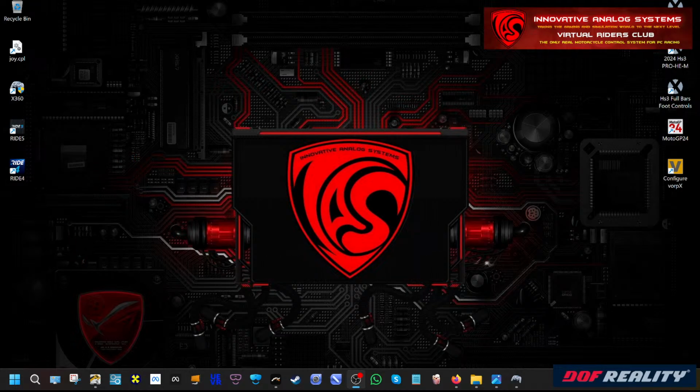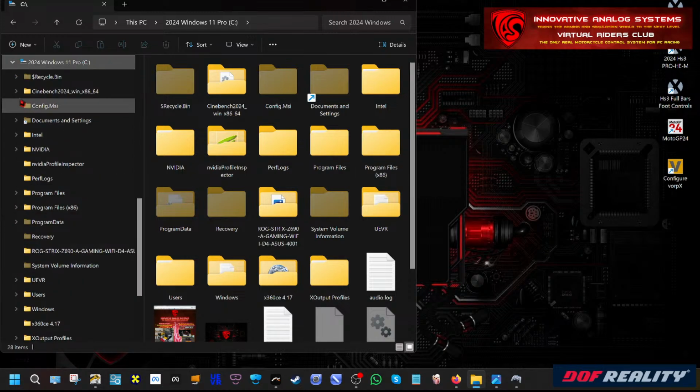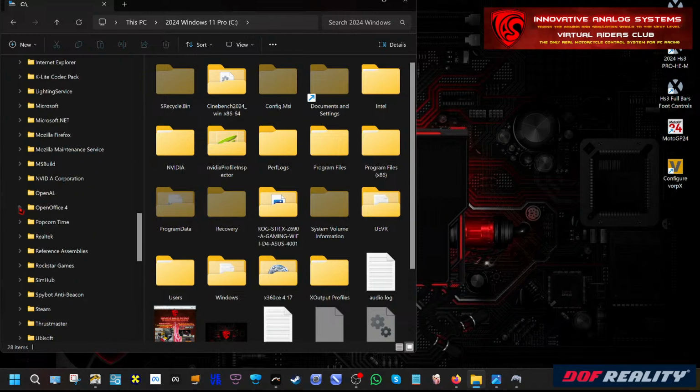Now what you want to do is open your Internet Explorer. You're going to want to go to your C drive, and then go down. Now, this depends where you've got your Steam library. My game's directly on C. It's only a 2 terabyte main drive, but I got 8 terabyte altogether. But the bike games I keep all on the C drive. I want direct, boom, straight in on it. So Program Files, but it's the one x86, okay? So you go down until you find Steam.